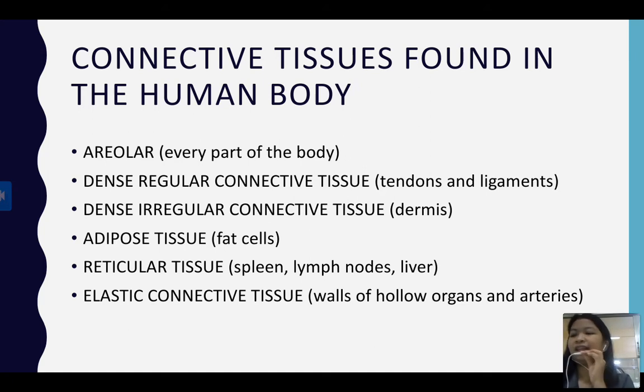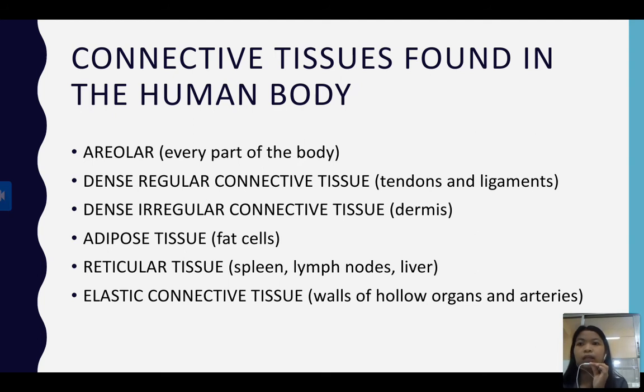Ayan. Next is adipose tissue. Adipose tissue is composed of fat cells. Adipose tissue provides fuel storage and insulation as well as support and protection to its underlying structures. Sometimes yung fats are called adipose. Yan, kaya din siya tinawag na fat cells. So it is for fuel storage.